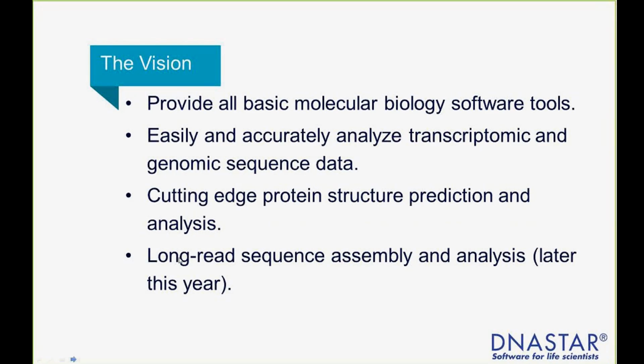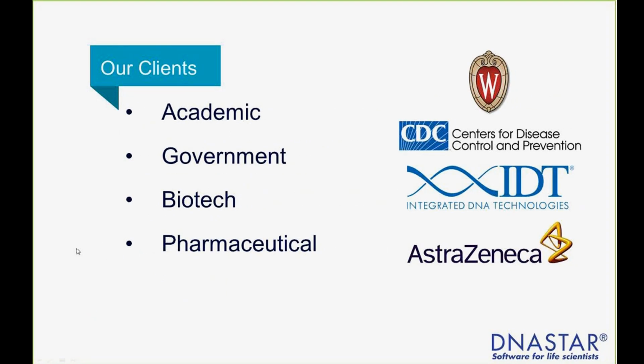So the vision for DNASTAR really is to provide a comprehensive set of tools in molecular biology, also have genomics, where we can do fast, accurate assemblies of transcriptomic and genomic sequence data, as well as protein tools. And really our goal is to unite all of those so that we can do all these analyses very easily and efficiently. And that's really what we're striving for. We have clients worldwide in academia and the government and pharmaceuticals.